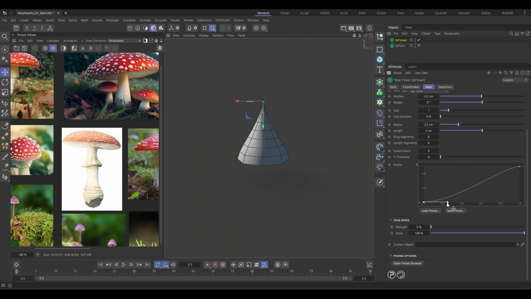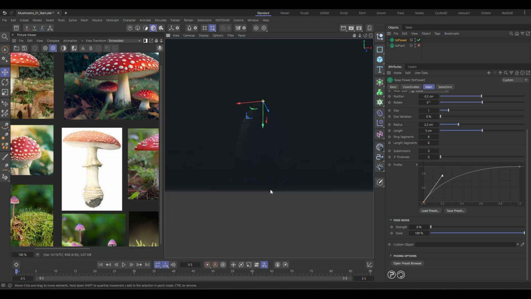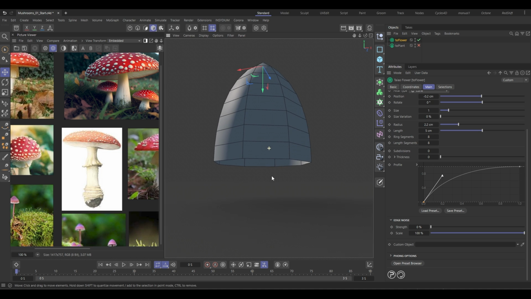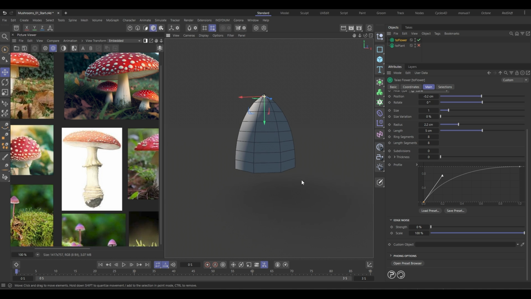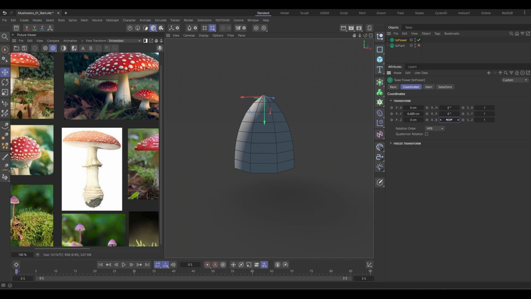So let's pull this down like that, and there you can see already we've got what you'd use for a cap on a mushroom, and that's where you get the power of this. It can be manipulated to do all sorts of things. So what we'll do is we'll put that back to 0 and put it back down to the ground.